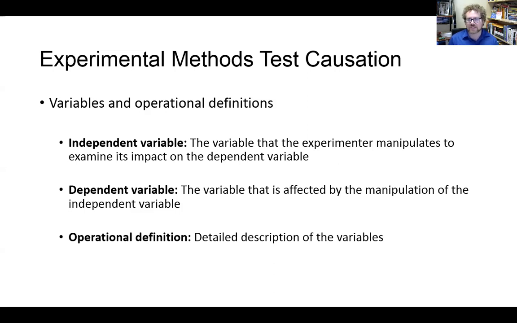So in this case, we would operationally define depression. We might say if folks earn a certain score on a depression questionnaire, then they're categorized as depressed. So we would operationally define our terms. In this case, depression would be defined as a certain score on a depression questionnaire, and you would measure the effect of the drug on their depression levels. So the way it would work is you would give the treatment group the drug, and you would give the control group the fake drug. It would probably be a sugar pill, what's known as a placebo.